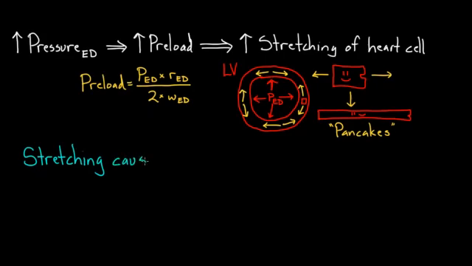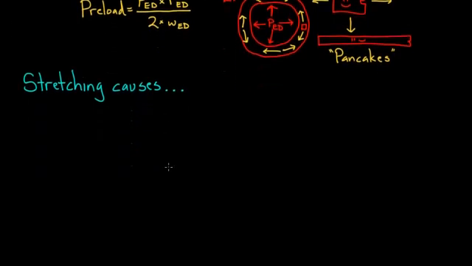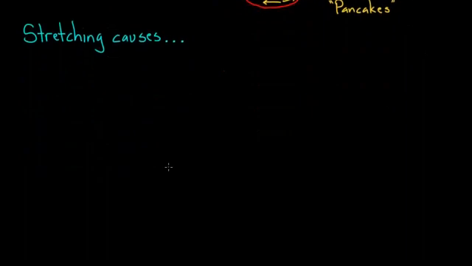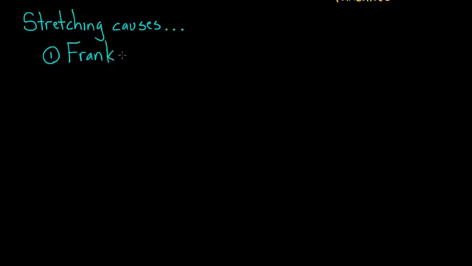There are two important things that happen with stretching. Now we're getting into the meat and potatoes of increased pressure, what it causes. Stretching itself is going to happen, and you can reason through that and assume that makes sense. And one thing that it causes is what we call the Frank-Starling mechanism. So, obviously named after two folks named Frank and Starling.